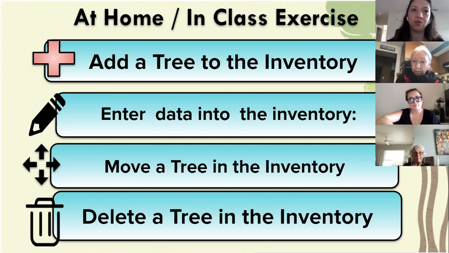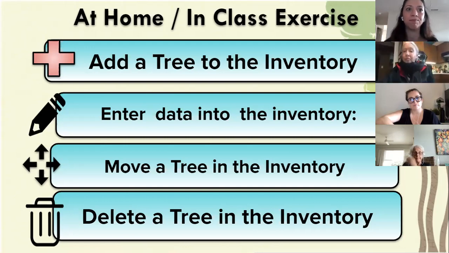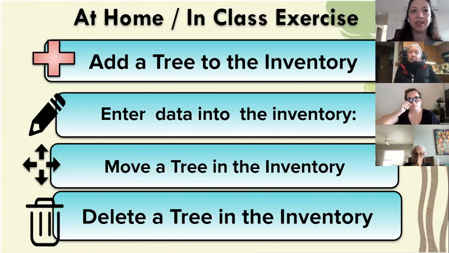And also the delete feature is one that we use often if we get a little finger happy with clicking on the screen and add too many trees, or a tree that just needs to be removed, which mostly isn't the time that we are deleting trees all that often. It's usually if it's a mistake, which is fine.